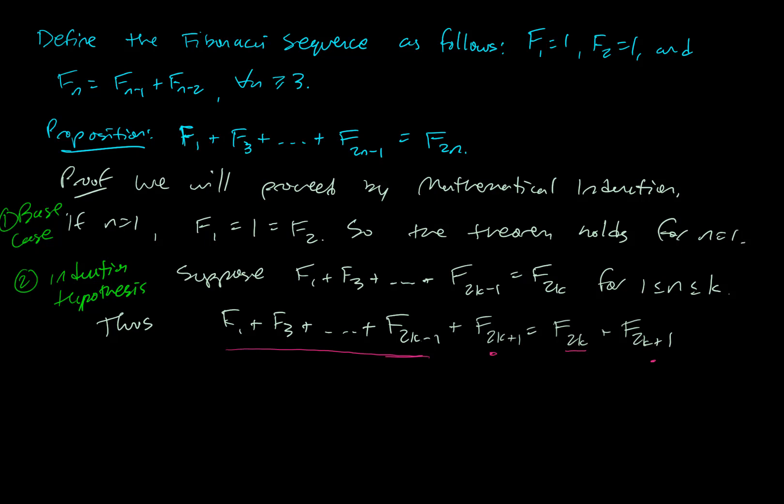Okay, now how does that help me to add that term? Well, on the left-hand side, I have exactly what I wanted for my formula, and on the right-hand side, I have F(2k) and F(2k+1). So what do I do with that?